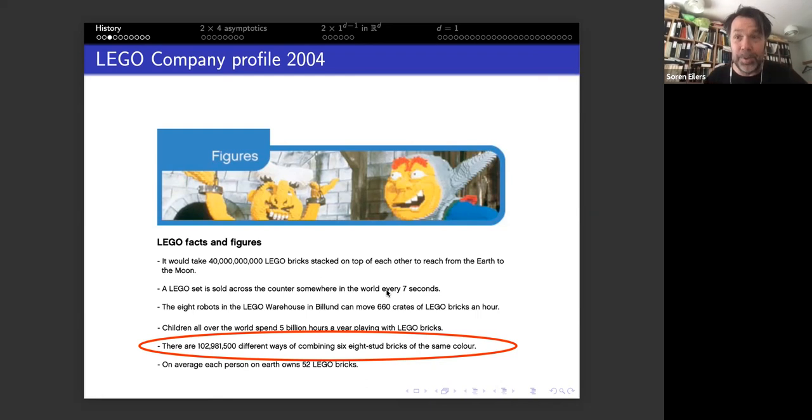I plugged it into Maple, which is a computational program, and very easily I computed the number, which was a 280-digit number, so very, very big because there are many colors and so on. So I told this to them, and they were happy and put it in some advertisement. But then I was thinking, this is a bit like Lego, right? This is a bit like this old number that I had seen, and not being at Legoland at the time, I Googled it, and I found this thing from the company profile in 2004.